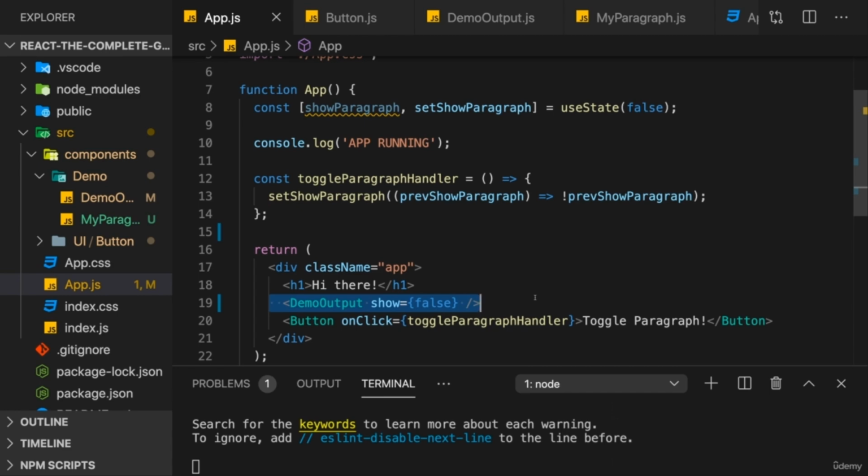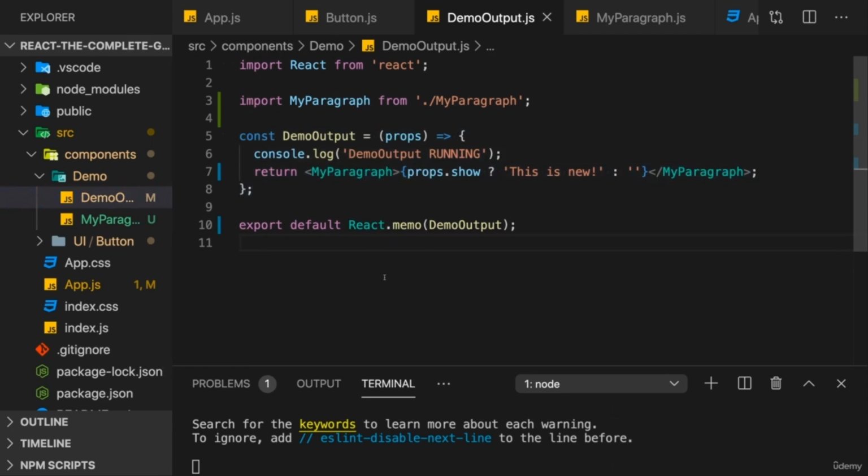And of course, ultimately, as always, it depends on your app size. For small apps, for small component trees, and so on, it might simply not be worth it to add this. But for larger apps, where you can cut off entire branches of unnecessary re-evaluations, it might very well be worth it. You just don't want to wrap every component with React Memo. Instead, you want to pick some key parts in your component tree, which allows you to cut off an entire branch of child components. That's way more effective than doing this on every child component.